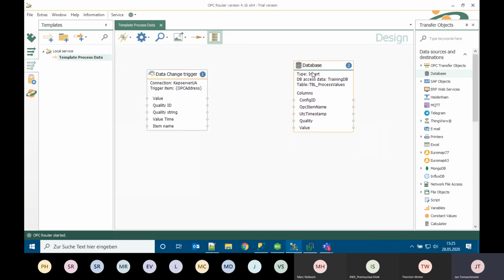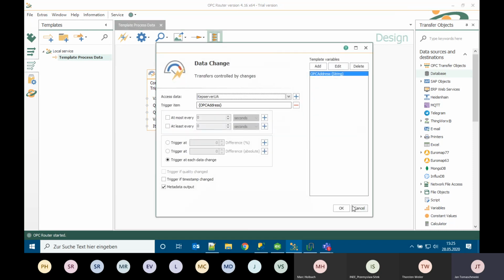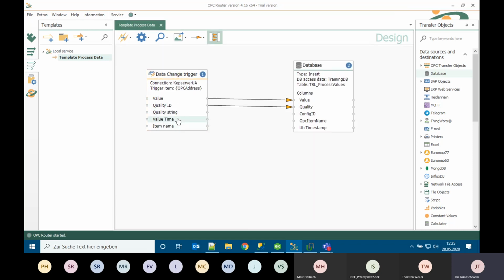And I say, okay, so now I can match my columns with the OPC values. Okay, I don't need the quality string, I think. Yeah, okay. We leave the quality string, but the time is okay, and the item name.